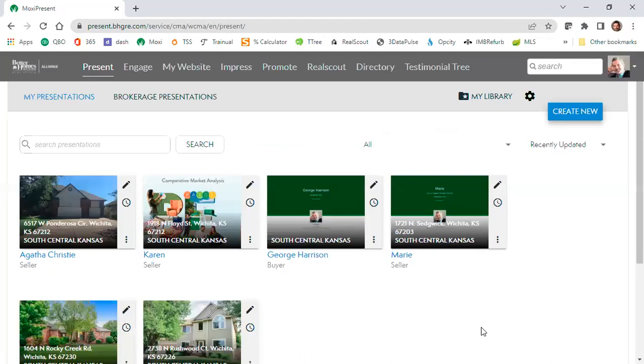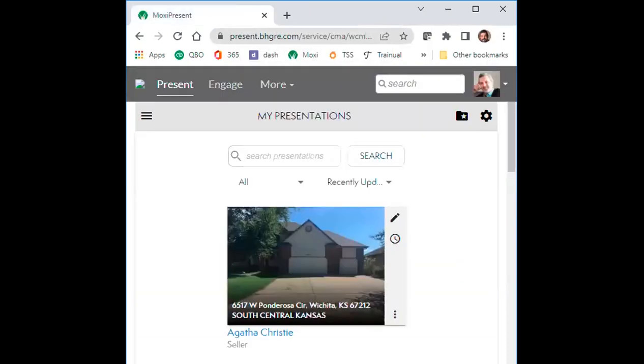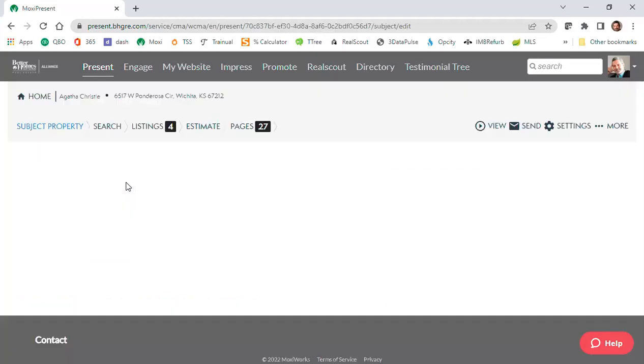Oops, what happened? I pushed a bad button. So I opened them. So I'm going to explain something I just did here. Oh, no, I have my spreadsheet. I have to get out of that. So I pushed a bad button and you would think, oh no, I just lost everything. But the fact is it's still here. It saves it as you're going. So I click on the pencil again.